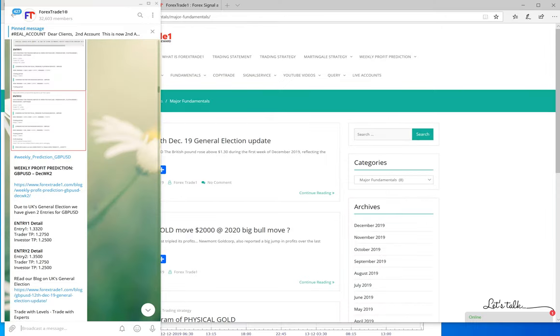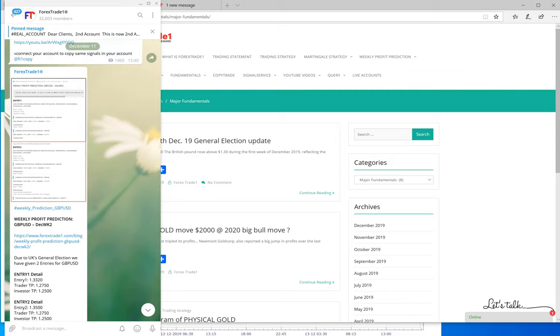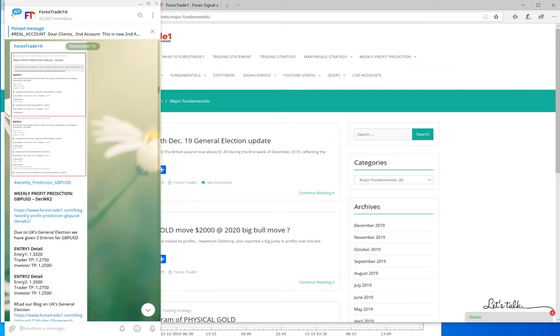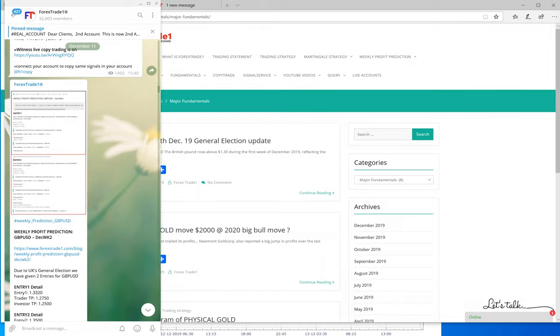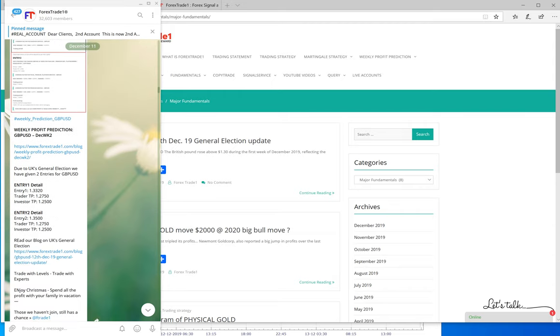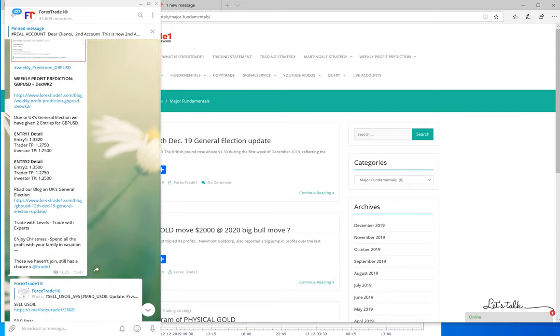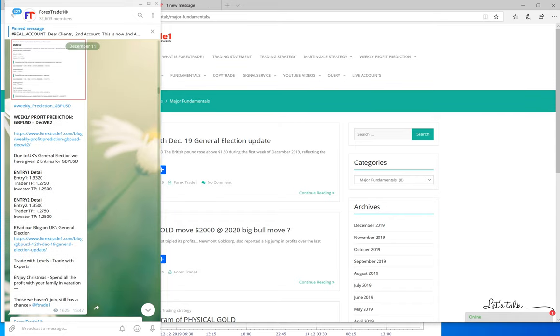We would like you to see the date and time that we posted our blog on GBPUSD on 11th December. As you can see, let me highlight it for you here, this is December 11th. The GMT time is 15:47, that's 3:47 in the afternoon, and we updated our levels, as you can see here. The levels were already given.